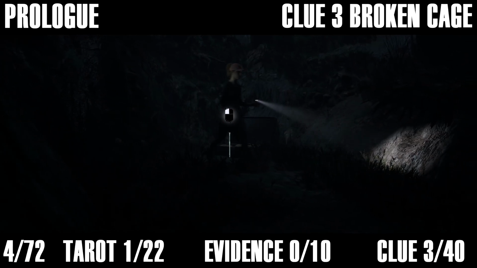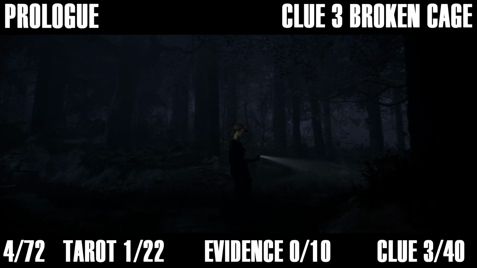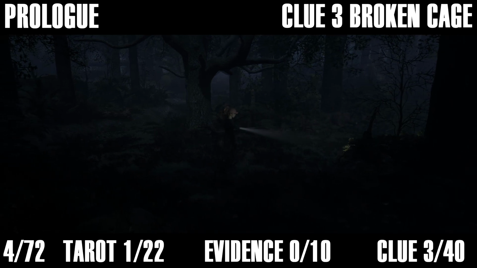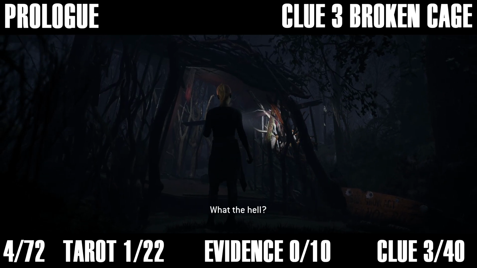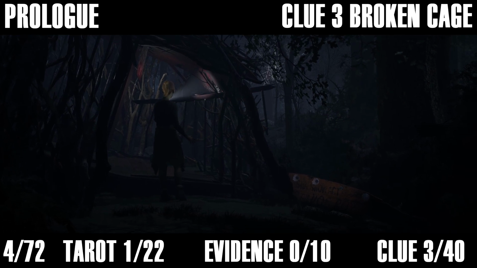Okay, another clue then, the broken cage. We're going to continue to the right on that split path, and you'll come to another split path. You can go right here or left. Left is the way to continue, so don't go that way, go right. And the third clue is right here. It's the broken cage.